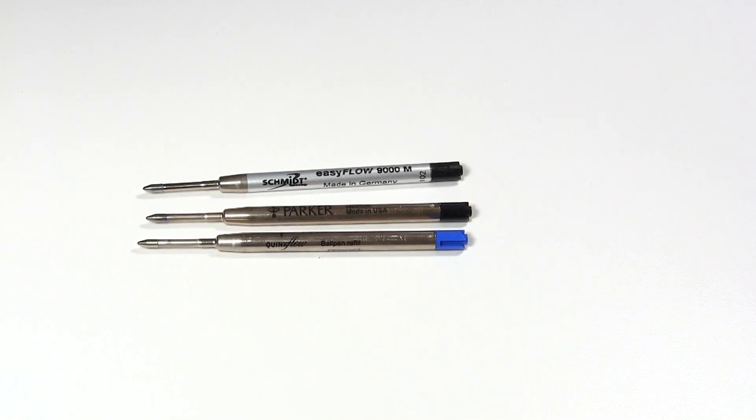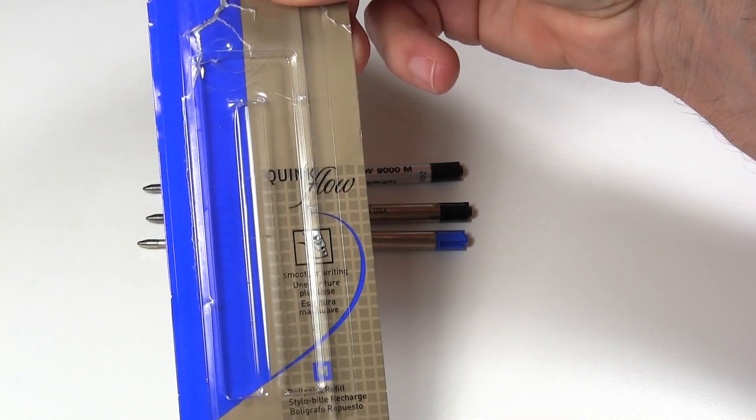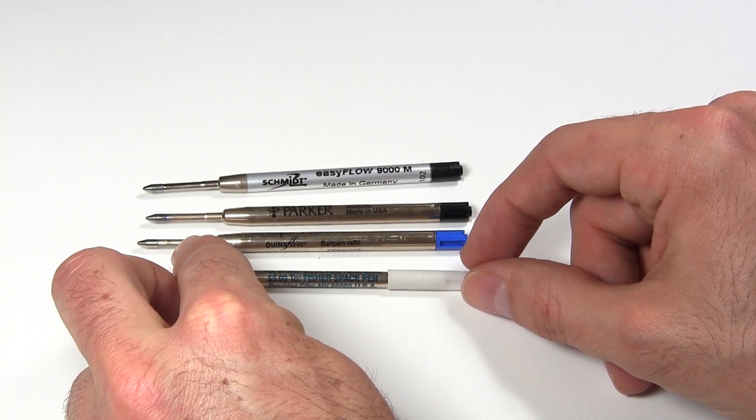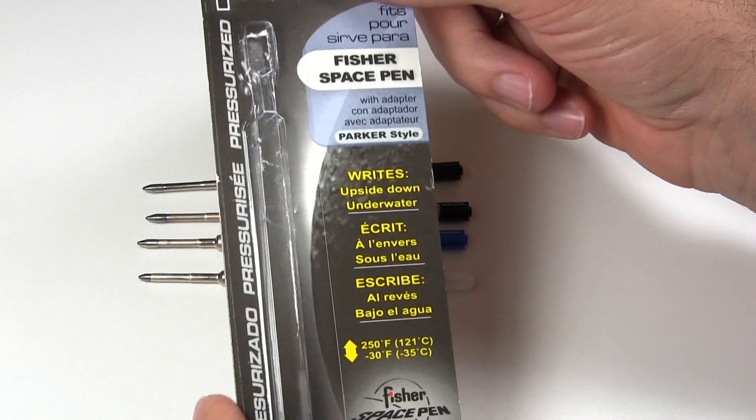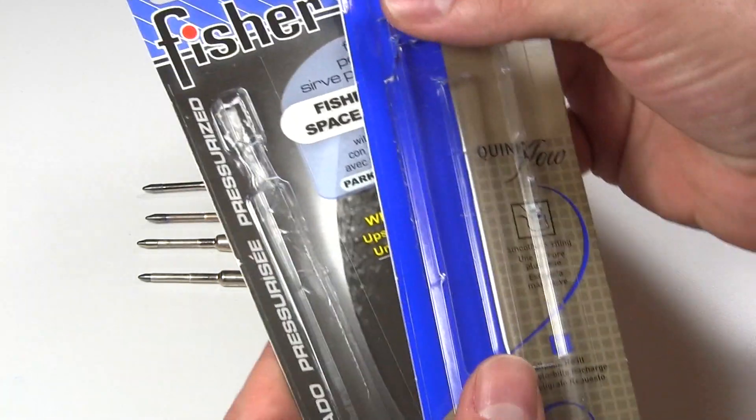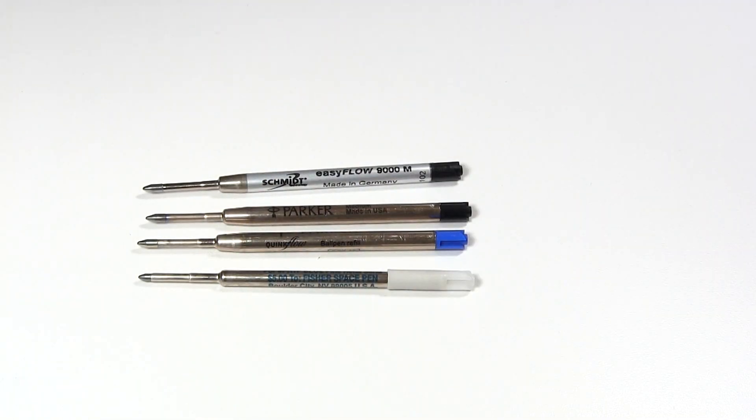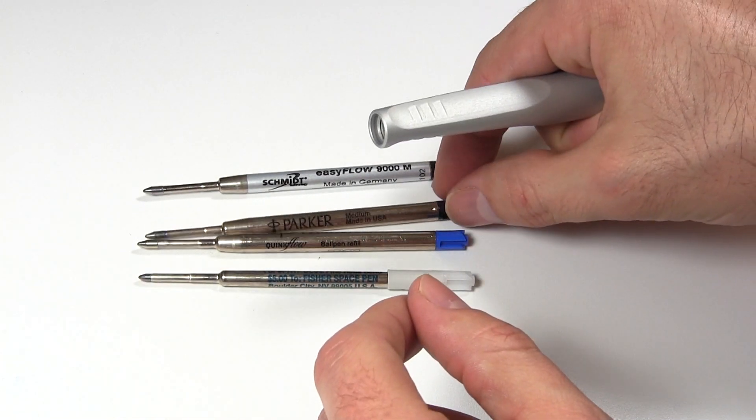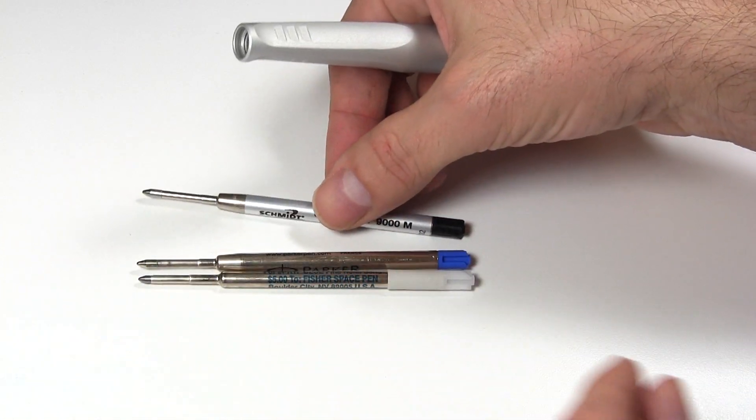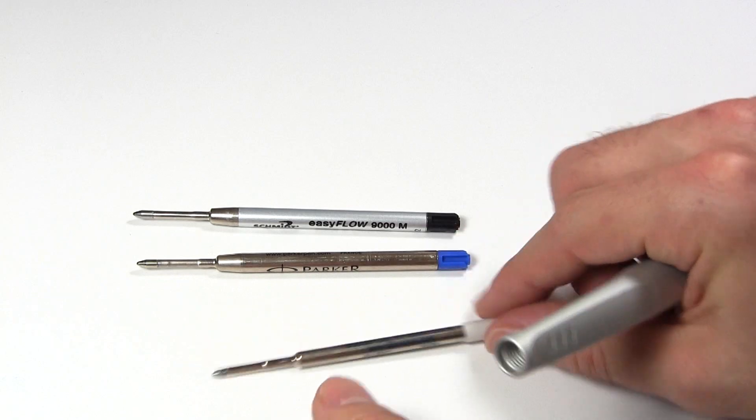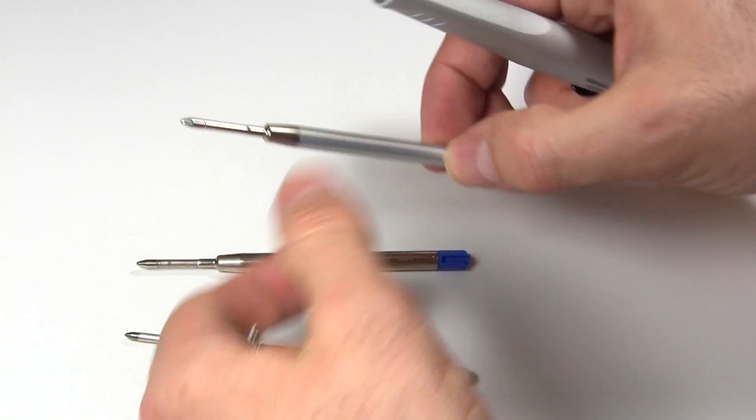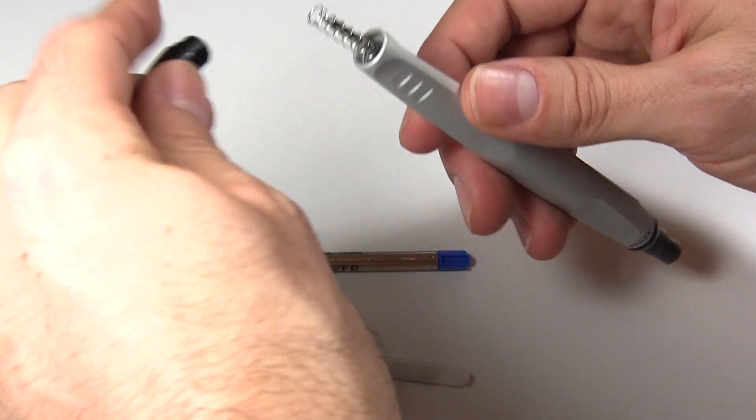I then went searching and I got this Parker Quink Flow, very nice. I've always been curious to try it. Right here we have, from Boulder Colorado, home of Mork from Ork, Fisher space pen refill. Both the Parker and the space pen are roughly about five dollars, same price. How about writing with any of them? I am not going to use the 20-year-old Parker. It works just fine, but surely in the past 20 years they've come out with some better options. The inks come this way, standard. Some of them come like this—this Fisher one comes like this—and then it comes with an adapter that you just put on there so you can get this part for when you're clicking it open and closed.